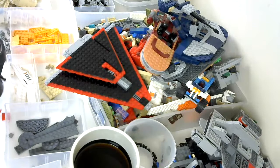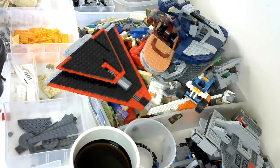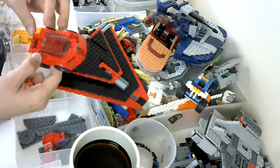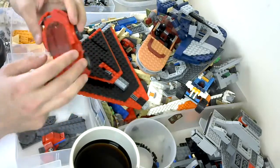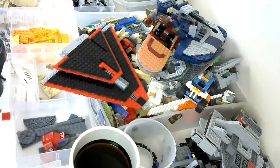You challenged me to make Cobb Vanth's speeder using just the pieces in the Anakin's Podracer set — that's a pretty good challenge, actually, although that means I'll have to dig out all the pieces from within my mess. You guys want to see a failed mock? I was out one day and I found this Duplo piece on the ground, just out in the wild. I wondered if you could make a decent-looking LEGO car out of a Duplo piece — turns out no, I didn't like it at all. So I started on it and then decided to dismantle it as part of this stream.